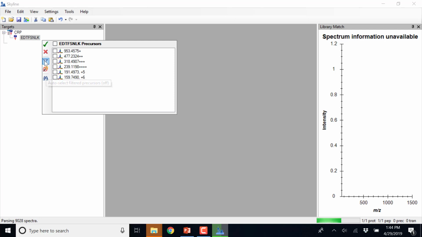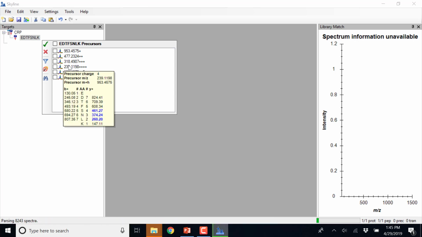take these out, right? So the little funnel guy and this magic wand with the thing through it, I don't really know what that is officially called. Those might be clicked, so if you unclick it, so you can see all the precursor options, this shows the +1, 2, 3, 4, 5, and 6 charge states. Right, is everybody with me so far?